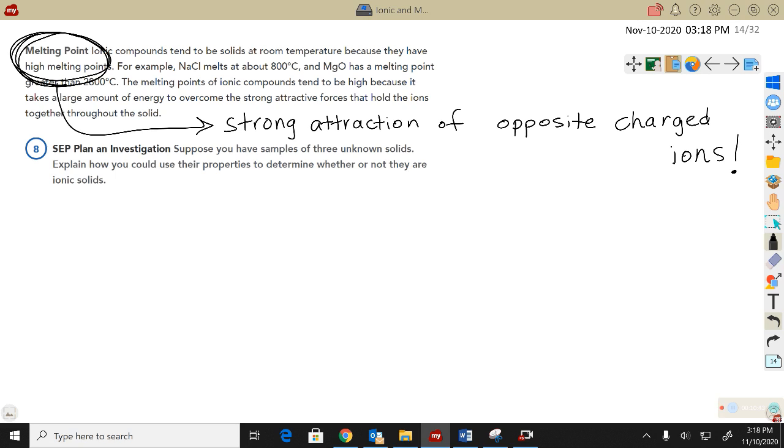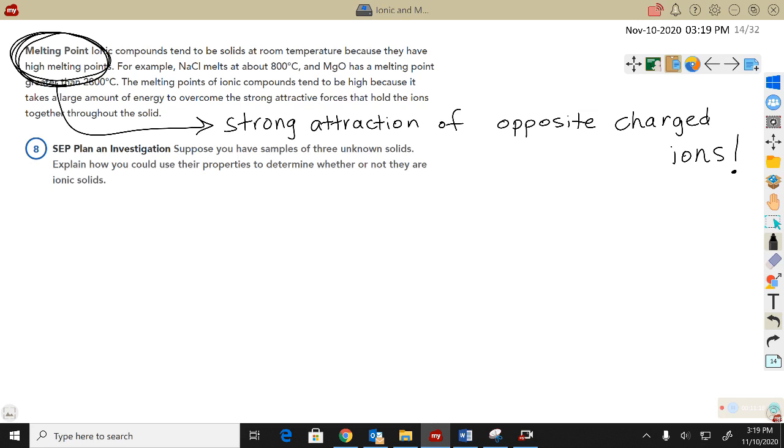So for example, we'll try it, but you can't melt salt in our lab, not with a Bunsen burner. There are some ionic salts that we can melt that just have a little bit lower melting points, but not something like sodium chloride or magnesium oxide melting at almost 3,000 degrees Celsius. Yeah, that's not going to happen in our lab. Ionics in general have really, really high melting points because of the strong attraction of the oppositely charged ions.